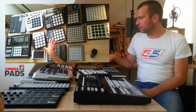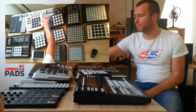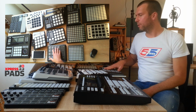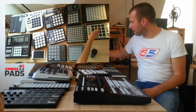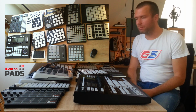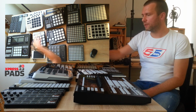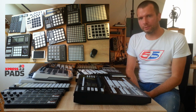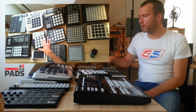Okay, so these are the pad controls, the basic pad controls. I think these are the basic options if you don't want to play finger drumming on a groove production studio like the AKAI MPC, Maschine, or the Ableton Push. But the reason why I have two pad controllers here is that you can play finger drumming with two pad controllers, at least with the XpressPads finger drumming technique. And that's the reason why I have two of them.